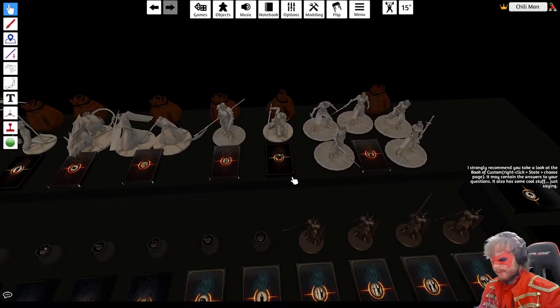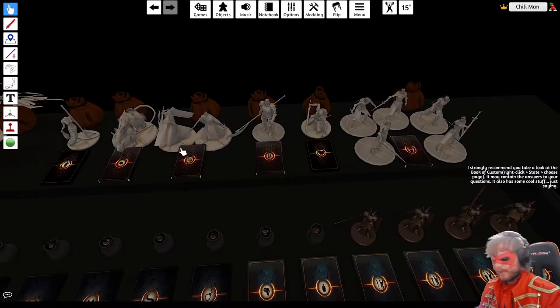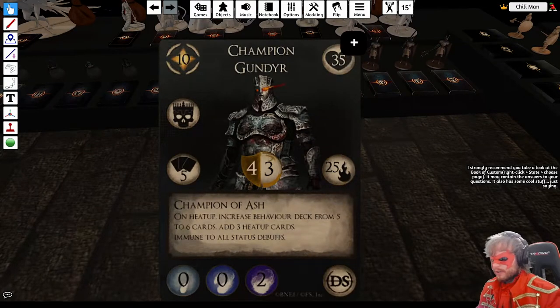But a lot of these are like older fan made stuff. Like if I go to Gundyr here, look at the card. You can see, you know, it looks like a card. It looks like an actual data card.